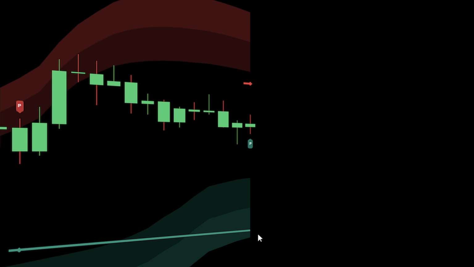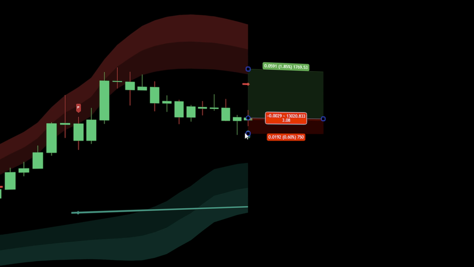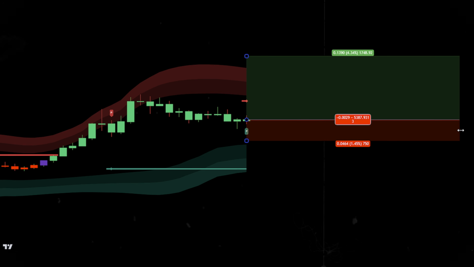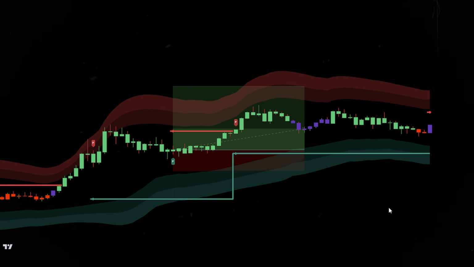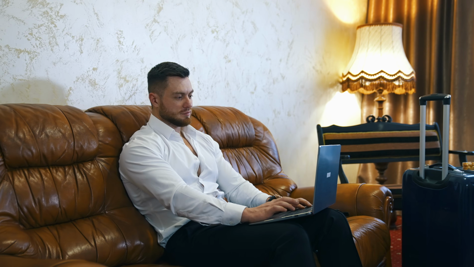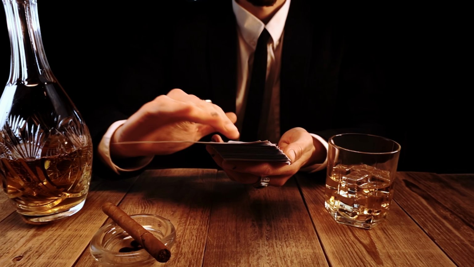This powerful reversal indicator on TradingView uses a mix of support and resistance levels to pinpoint accurate market turning points. By analyzing price action and momentum shifts, it predicts when the market is likely to reverse. And the best part, it doesn't repaint, meaning the signals stay consistent. You can use it across any time frame. You'll learn how to use this tool to boost your trading skills and potentially achieve consistent daily profits.